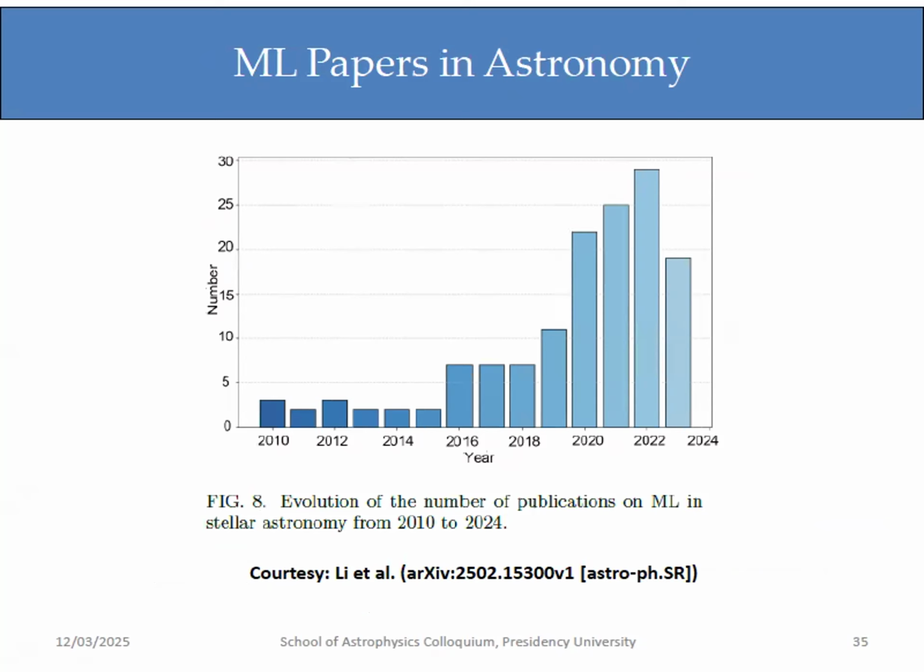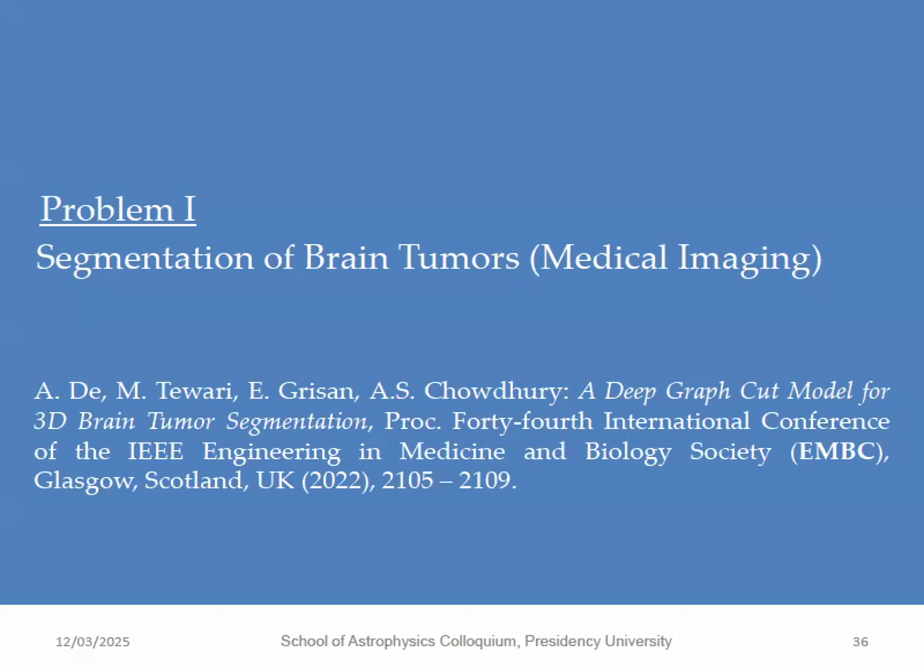Sure. So with that, now let me talk a little bit in a kind of depth-first manner rather than breadth-first, on segmentation of brain tumors, which we have been pursuing with the Institute of Neuroscience. The first author, Orijit, who is about to defend his thesis shortly, was working on this.